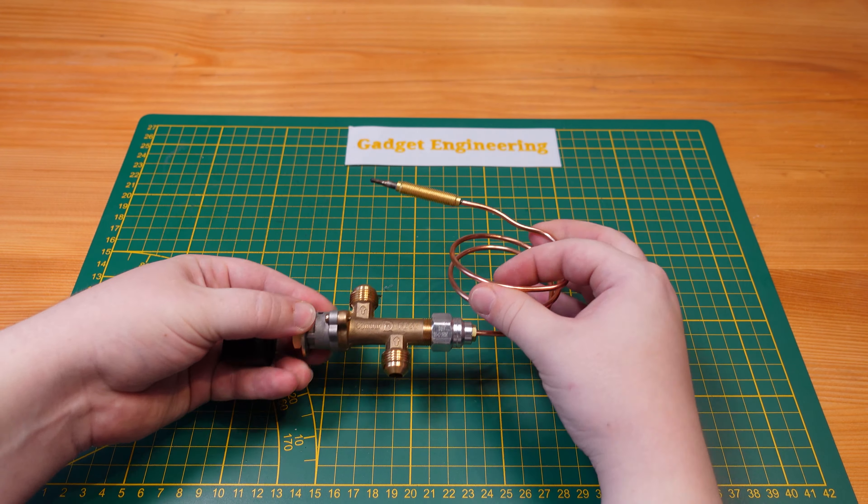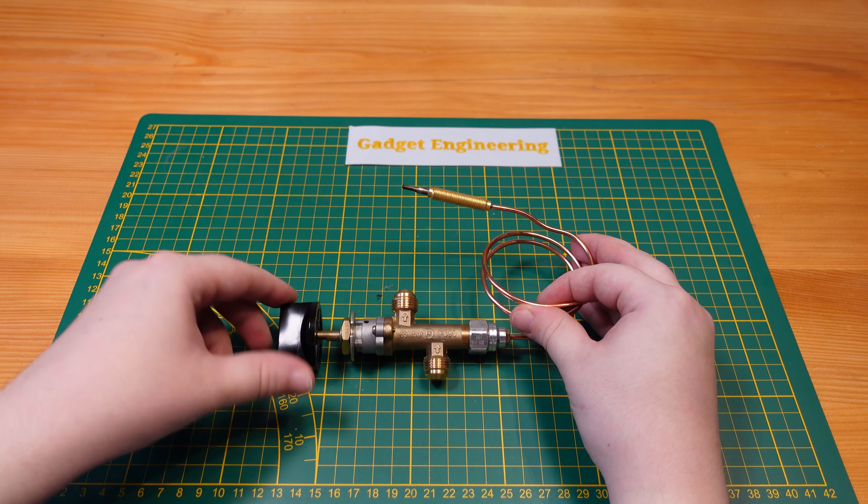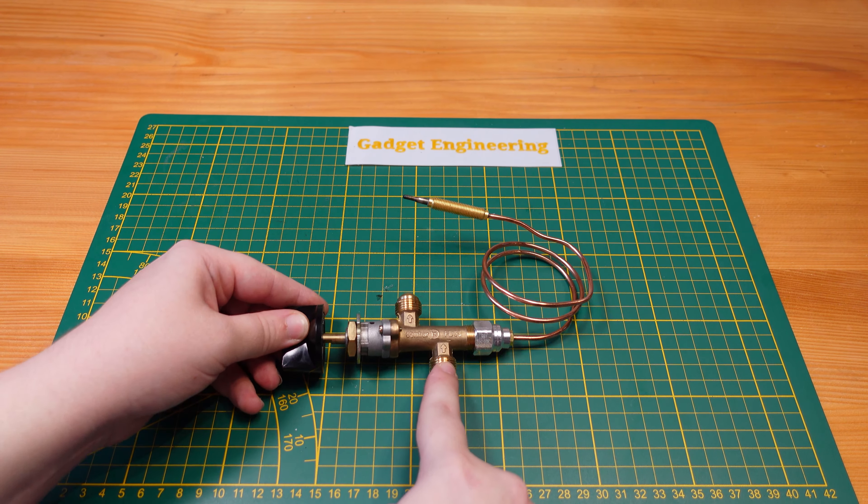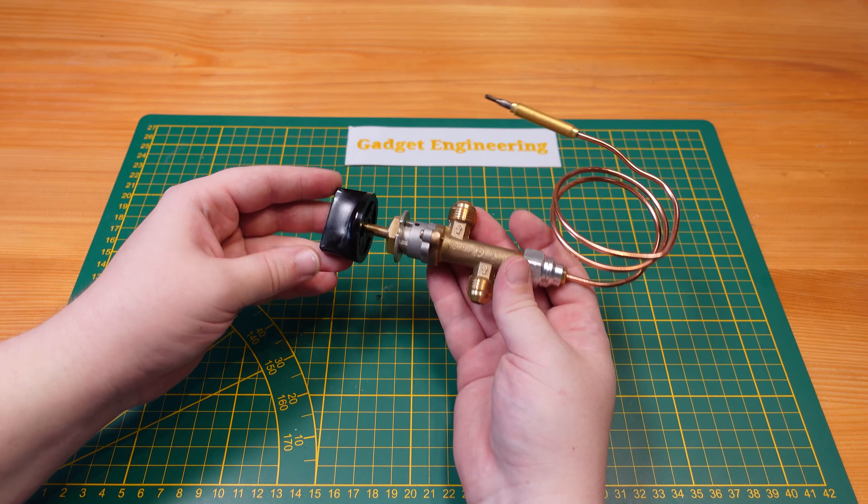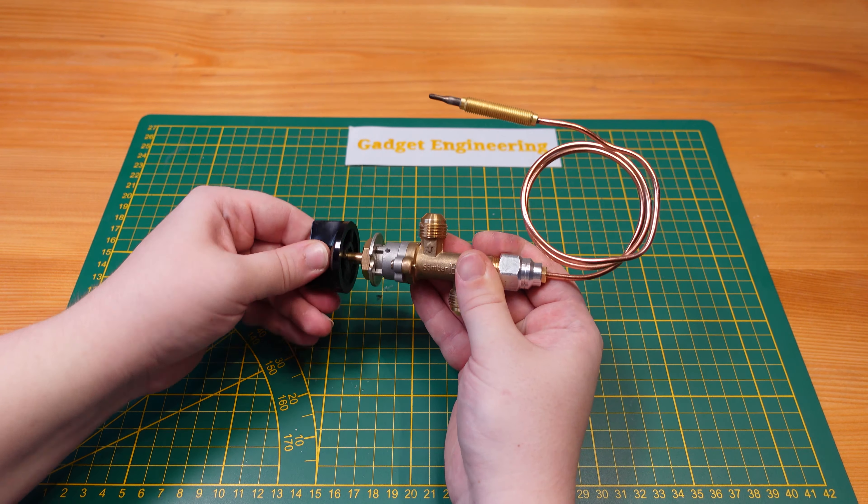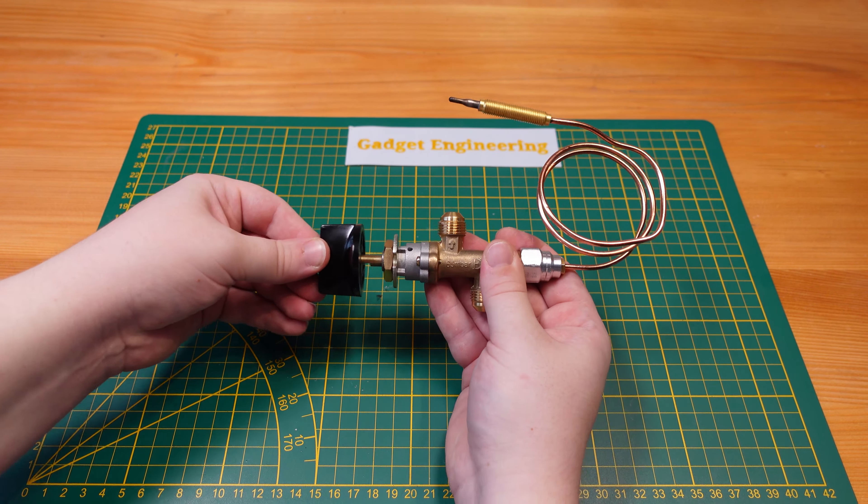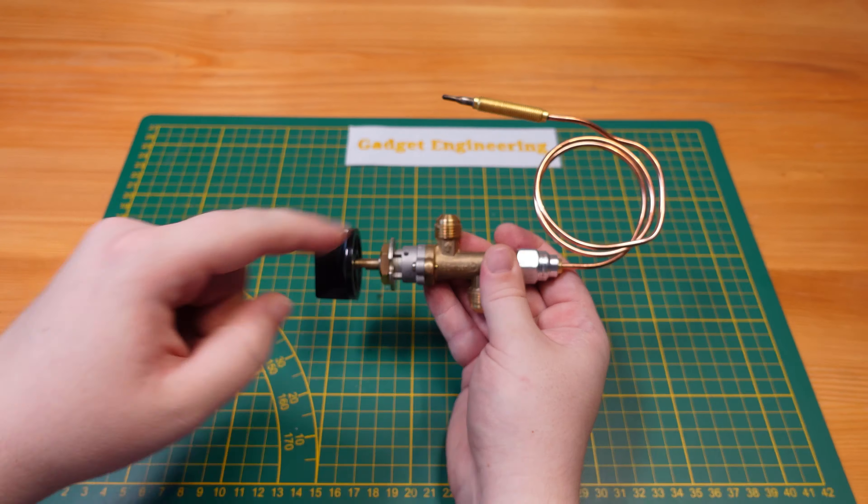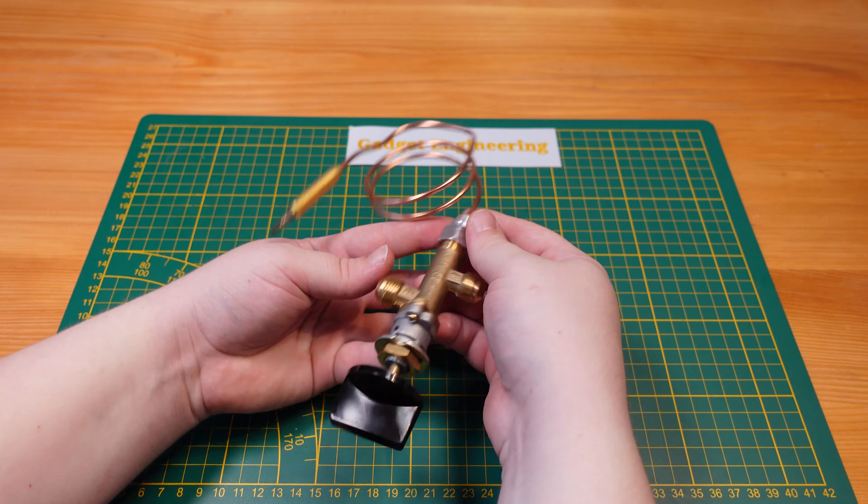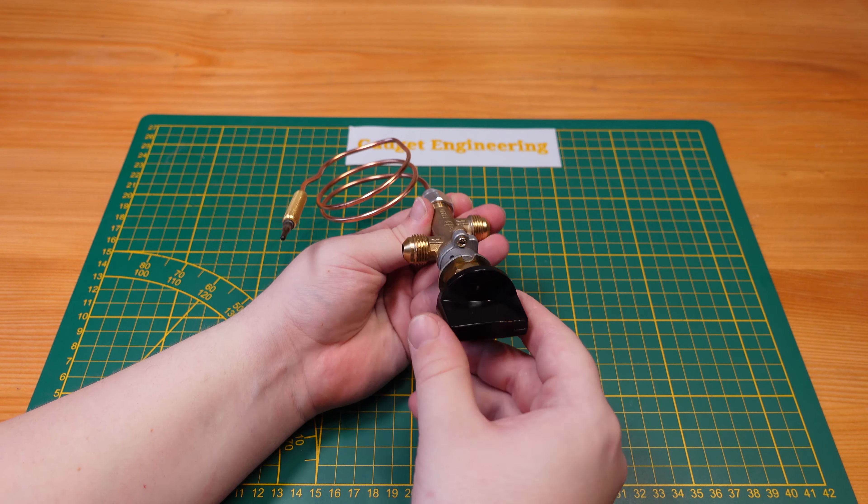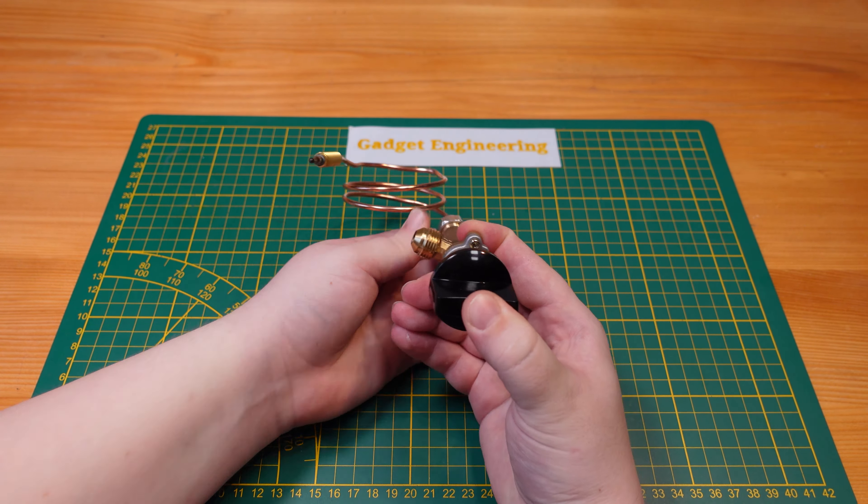So the way this is set up in a device, this is close to the burner inside the flame. This connects to the incoming gas input, this goes to the output. And then on this system, we have a valve that you can turn to set high and low gas. But it also has this push-in function, which is important to the functioning of this device. So when you're starting a barbecue or a stove that has this type of system, you have to press in the valve and hold it there for some time.